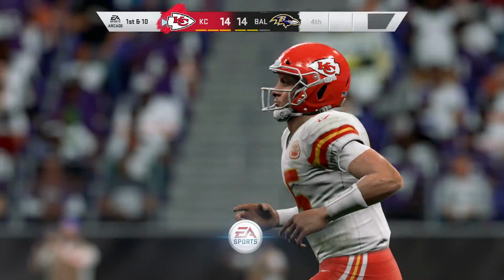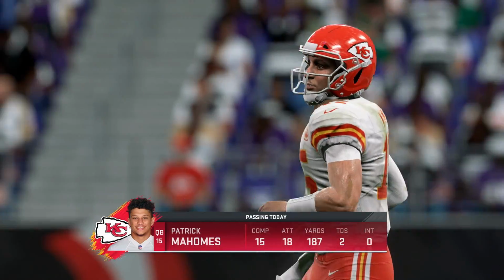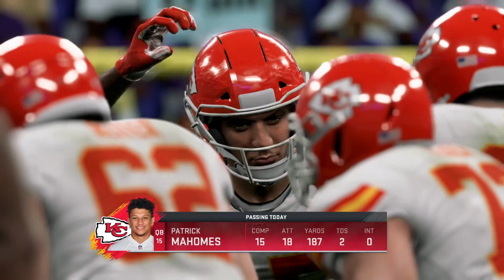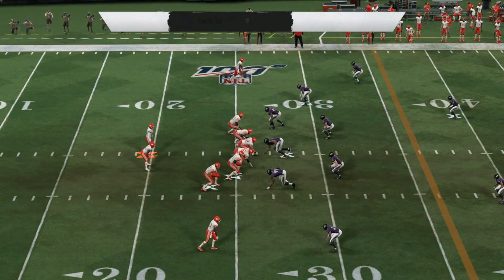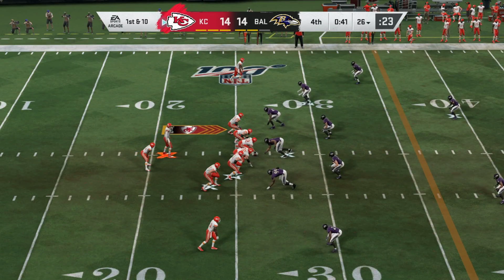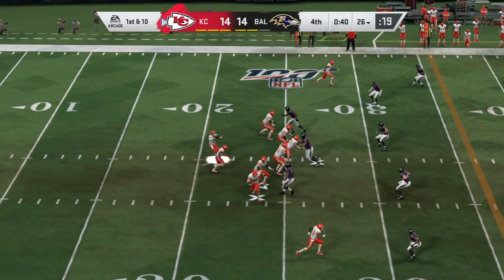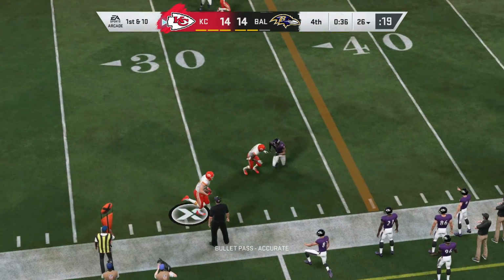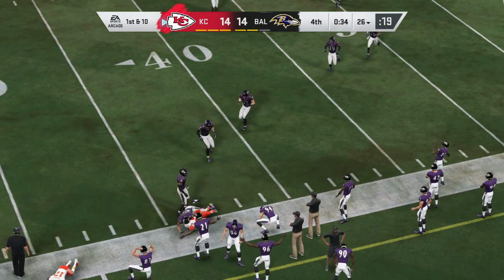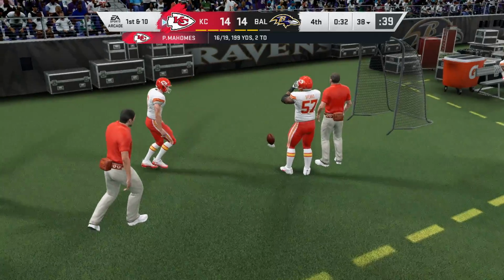The Chiefs offense now making their way back onto the field. They've got work to do, but they do still have a bit of time here. And they've got to feel comfortable with that, but they have all their play sequences called. If they get out of bounds, that allows them to huddle and call another play. But if they don't, it's hurry up to the line of scrimmage and either spike it and stop the clock or continue to move it downfield in order to try and get in range and win this game. See if they can do just that.